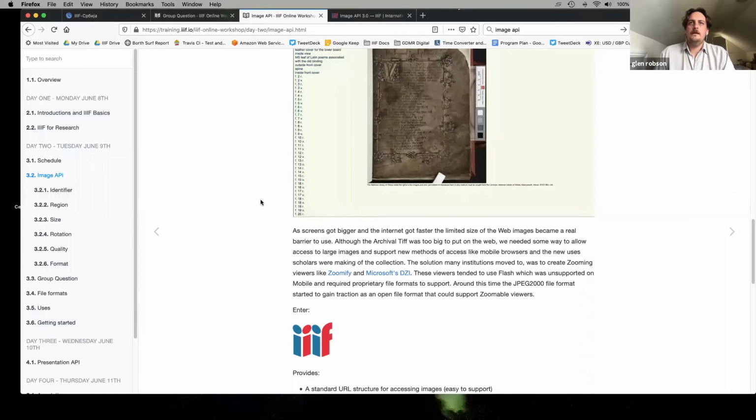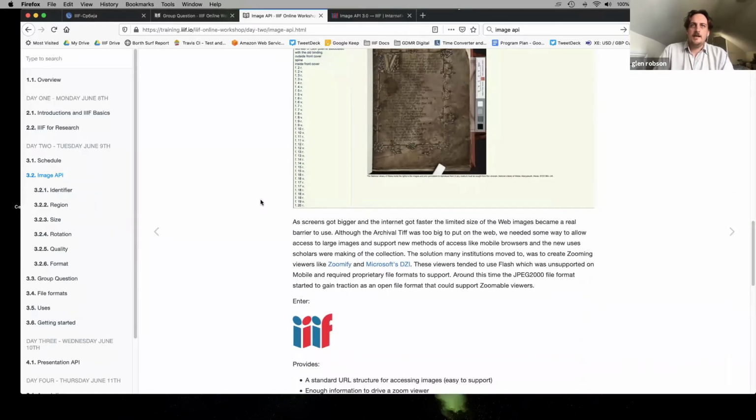And there'd be no chance to run the kind of AI methods that Jack was talking about in the last session. So a lot of institutions moved to a different type of access by providing a zooming service, where you could initially go to a page and you'd see the image, and then you could zoom into the area that you're interested in. And this was kind of a compromise to be able to allow access to the high quality version, but not the archival TIFF. You'd make kind of a derivative, which was faster on the internet and could allow this zooming function.